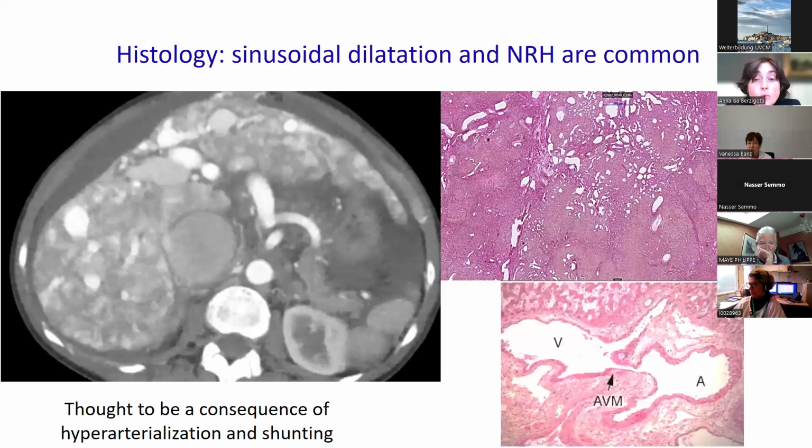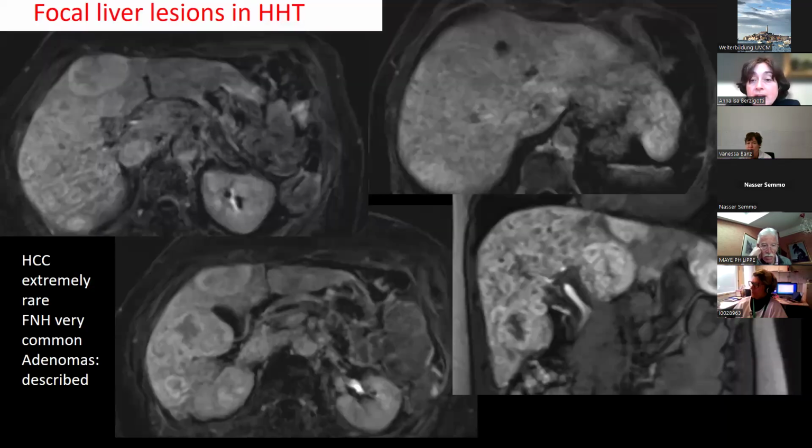If you have a histology, which we never do, but only in very selected cases after transplantation, what you would see is a lot of dilatation of sinusoids, and you can even see the arteriovenous malformation. Remember, malformations are everywhere, not just between artery and vein, but also between veins and artery and portal vein. You can have focal liver lesions as in any case of mismatch between portal venous flow and arterial venous flow and shunting. We talked about it before in Abernethy. This is a bit the same in HHT.